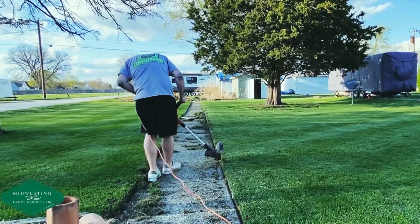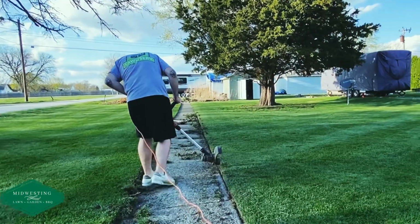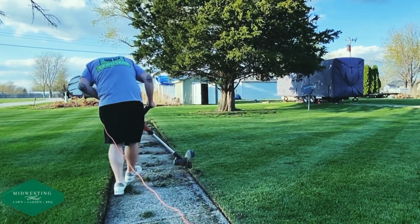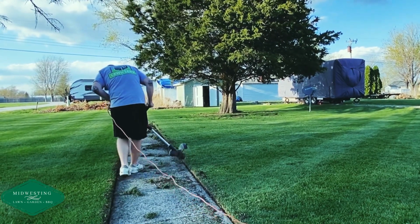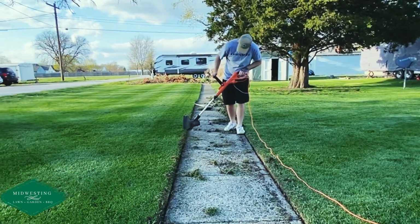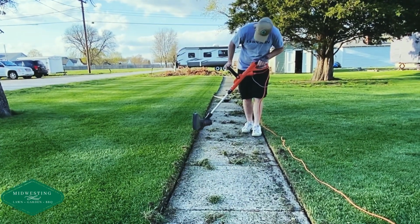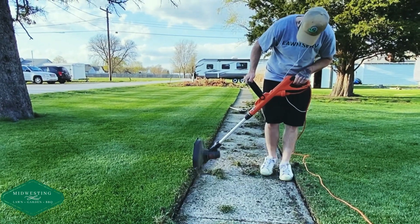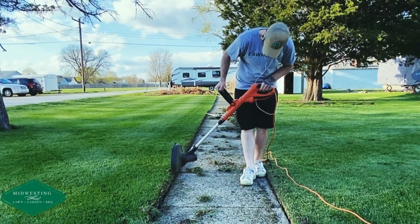I've actually noticed since recording this video that I get a nicer edge and I keep it more steady if I'm walking backwards and walking at a faster pace. So my advice would be, if you're going to do this, don't be afraid of it, have some confidence and just kind of go. And for some reason that seems to give a straighter edge for me.